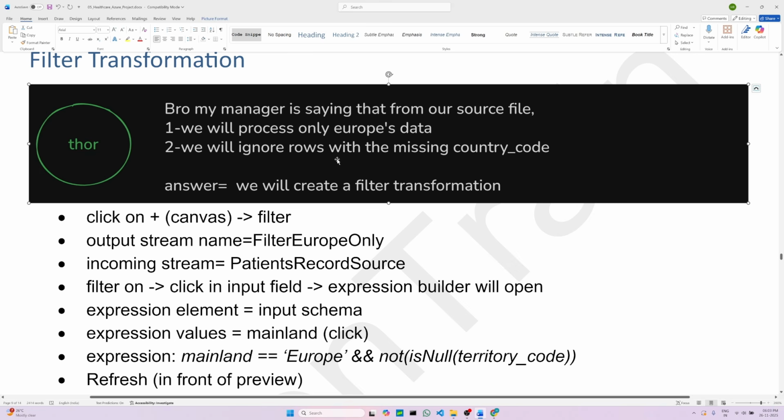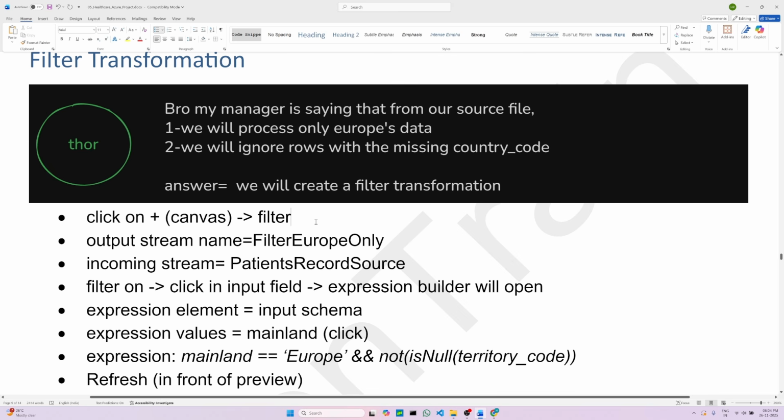Actually, it is not country code, it is territory code. I will fix it later. So what is the answer here? Which type of transformation is best suited for these conditions? For filtering. Basically, we want to filter Europe data, and we also want to keep the rows where the territory code is present and not absent. So the answer is the filter transformation.